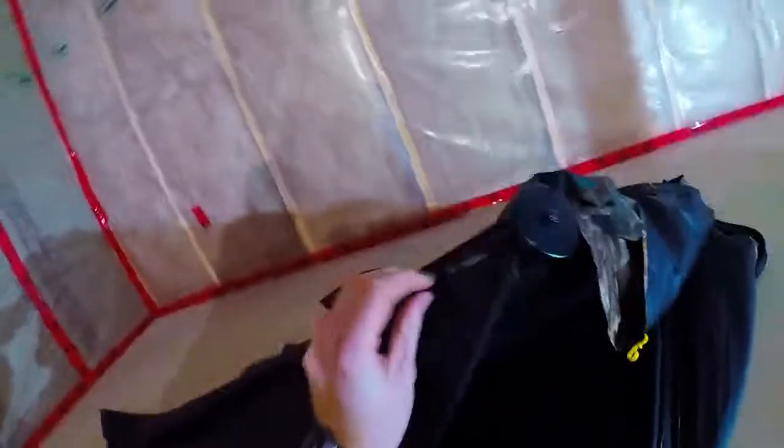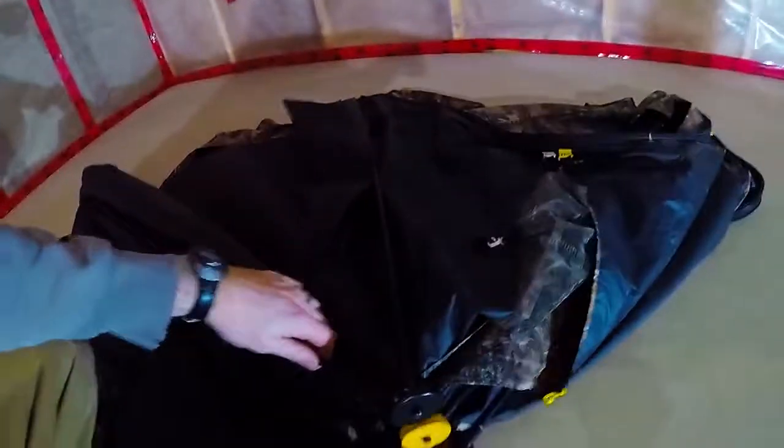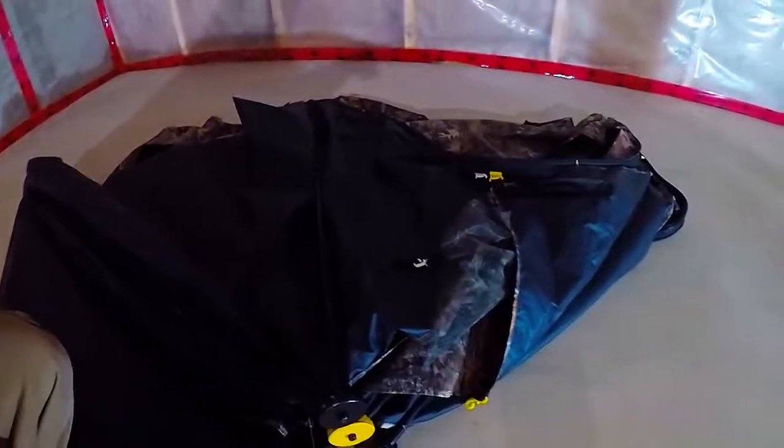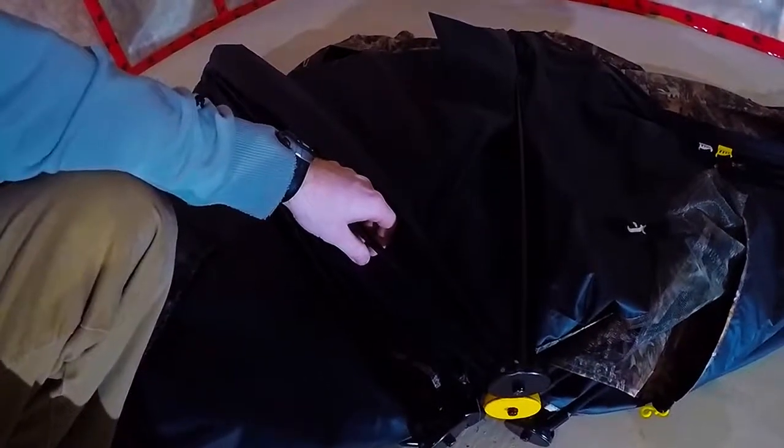See right here, I marked it with my silver pen just to indicate, hey, that's a broken one. This is how you're going to replace them. I found this is the easiest way for me to do it, and this will hopefully help you guys out if you ever break a pole.